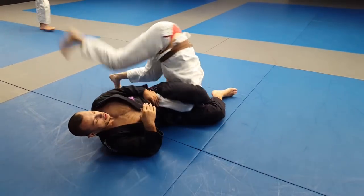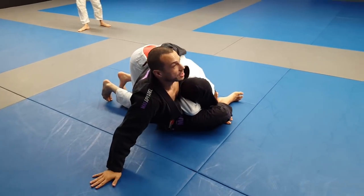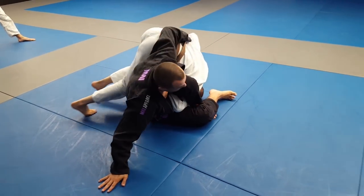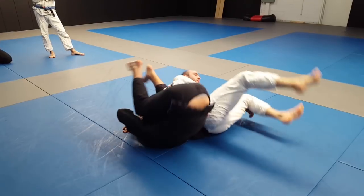Okay? So one of the first things I want to do to stop both of them is sit up and reach to the hip. Okay? So now that I've got the hip, it's harder for Mish to roll. Okay, I can hold back a little bit, like this, and we can follow if he does.